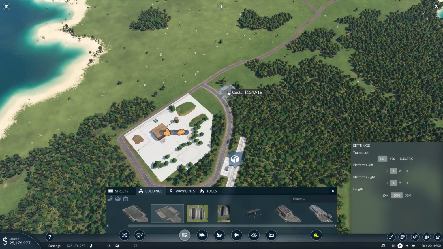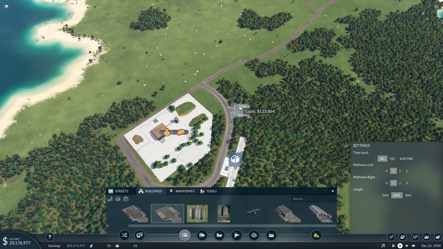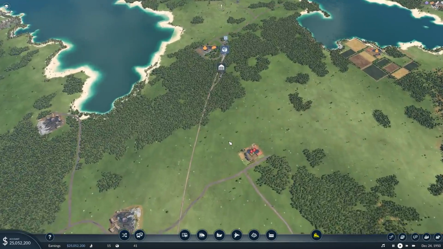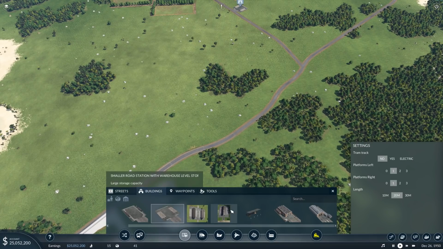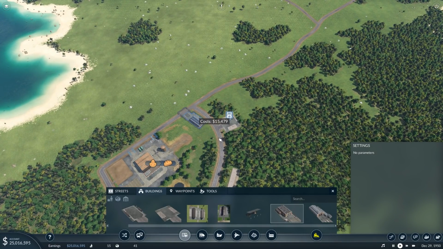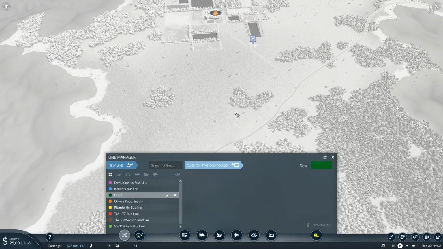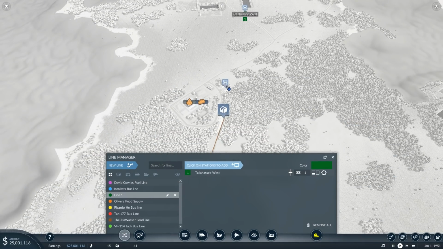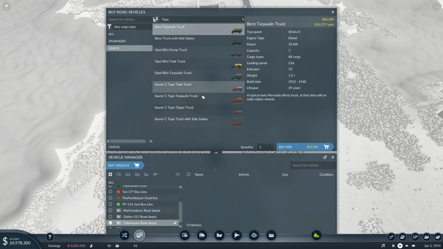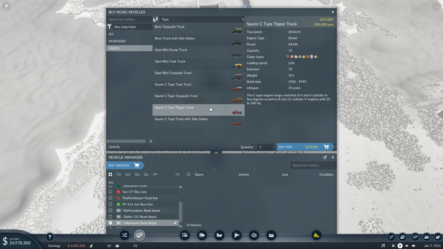What I'm hoping for is that this construction is going to generate so much traffic, so much food, that I can also supply it to different towns, so that they too will start to grow. Road depot. So long as it doesn't interfere too much with future plans, that would be great. All right, and then from there to here, Tallahassee grain. All cargo. This should be a dump truck. Yeah. Saurer C-type tipper truck. Grain. 13 units. I'll take 2 of those.